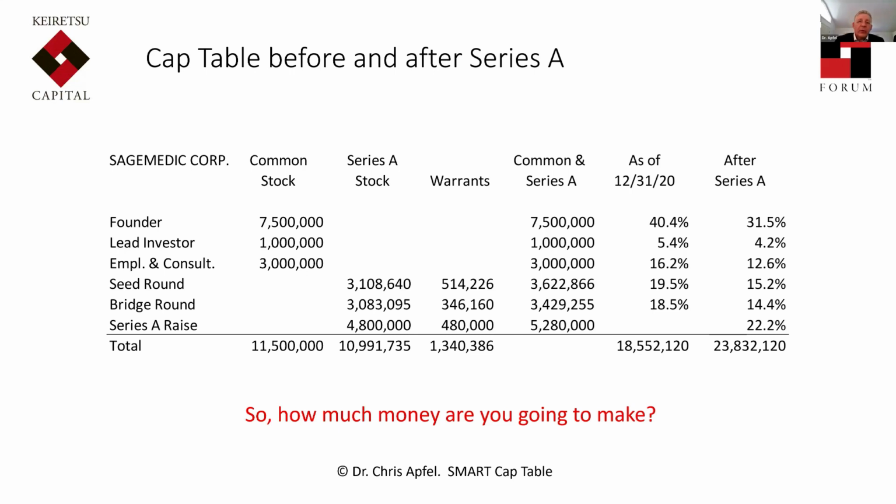And to keep things short, I think we have a total of 20 minutes for the presentation, 15 to 20 minutes, so that we have 5 to 10 minutes for Q&A. So to keep it short, on a cap table, what you only see is a distribution of ownership. And because you only see the distribution of ownership, you cannot know how much money you are going to make.